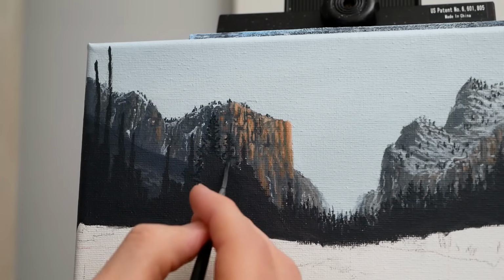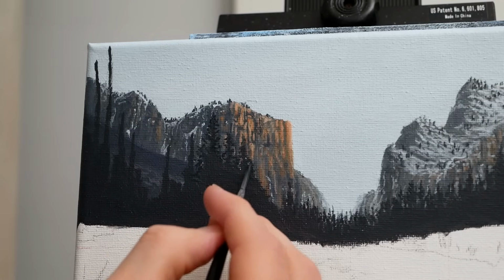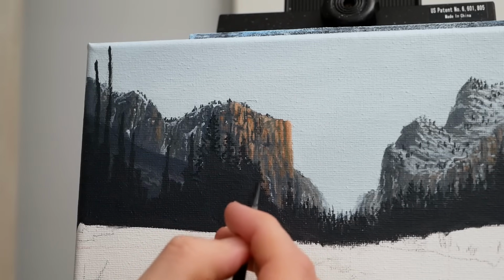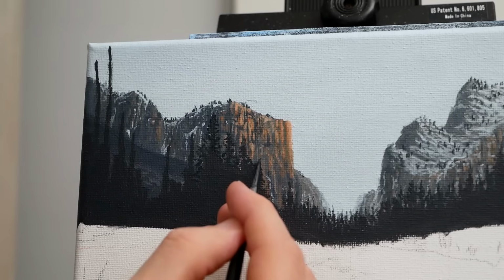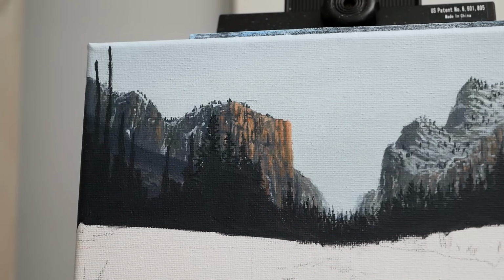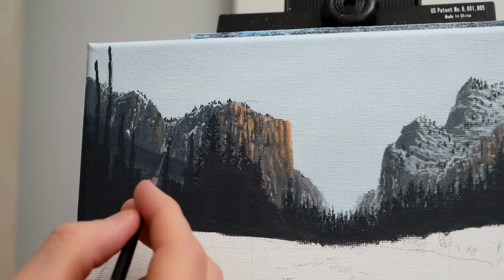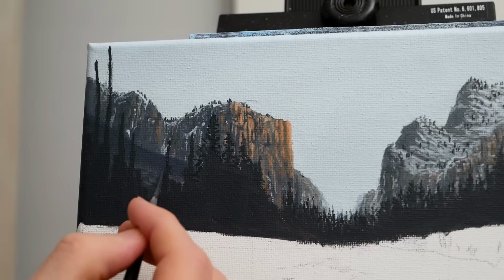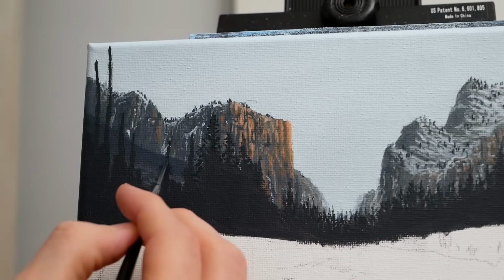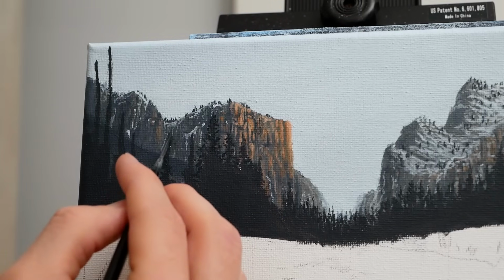We try to make our little taps as small as we can. There we go. Might throw in another little tree right here. Just spanning the tops of them slightly. And this is a real process of acceptance. We spend a lot of time on the backgrounds, on the mountains, on the rocks. Now we're covering up portions of them. And that's okay, because we're looking at the painting as a whole.